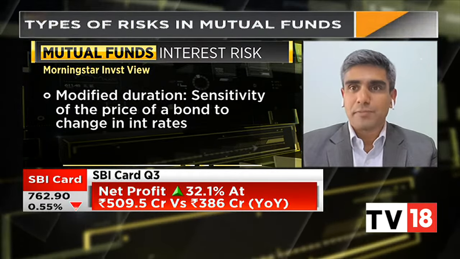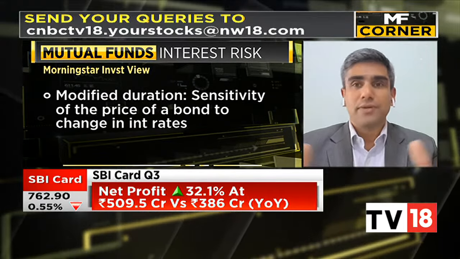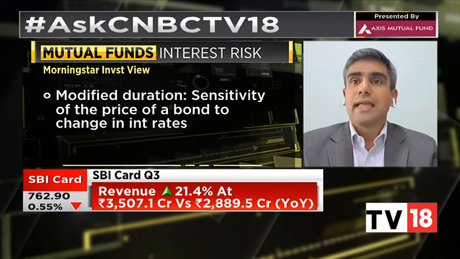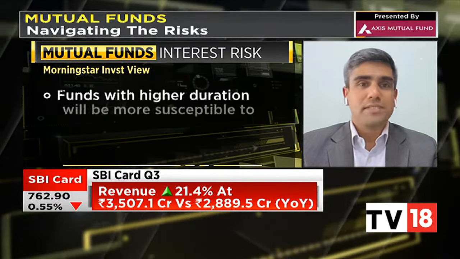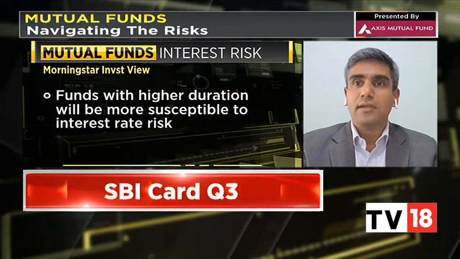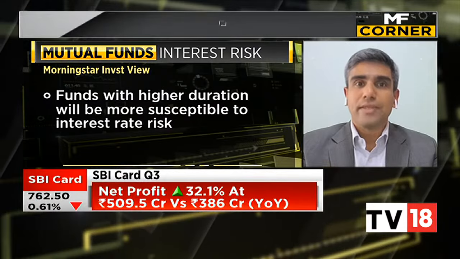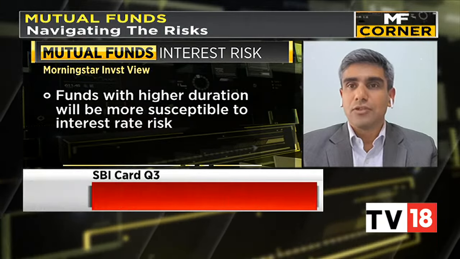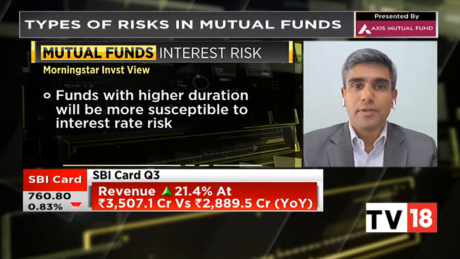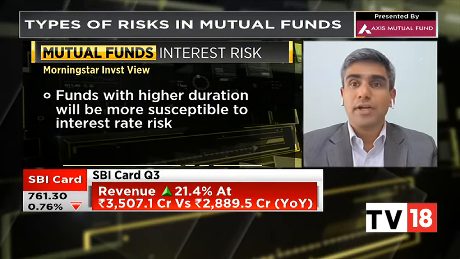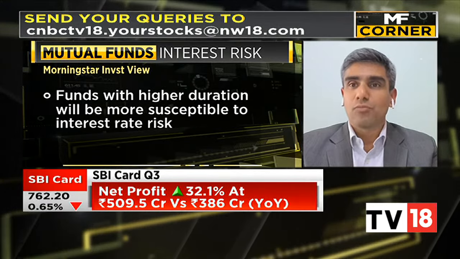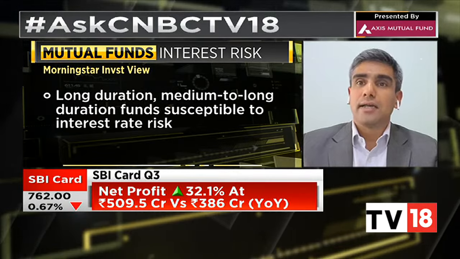But from an investor's perspective, I think the easiest thing to do is SEBI's created these buckets of funds, duration buckets from the shortest end of the curve to the longest end of the curve. And currently, as things stand, obviously we're not at the end of the rate cycle, be it globally or in India. So there is a fair bit of volatility that is expected in the interim on the interest rates, whether it could move up and down. So the best thing to do is build a core portfolio of funds on the shorter end of the curve, which are anyways a lot more attractive. They're less susceptible to interest rate risk because the duration of these funds is lower.